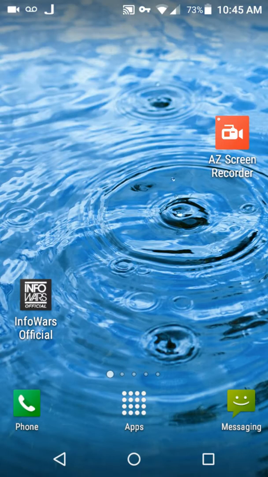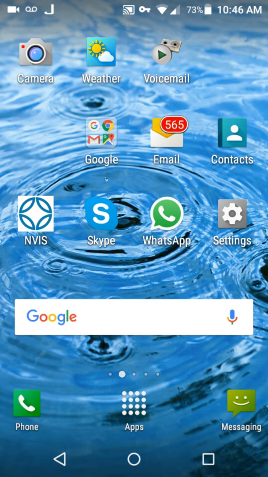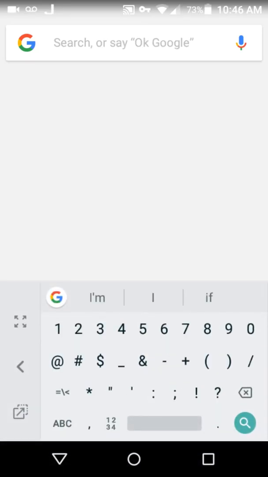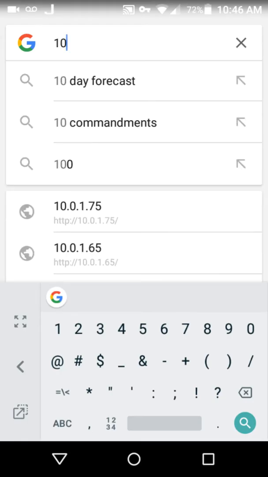It's running, and at this point, the only thing we have to do is go to our browser, and we can select or enter in. Let me do a few existing sites. This is like 10.0.1.75. You notice this IP address is in the private IP address range.